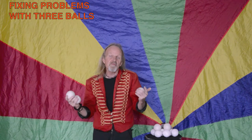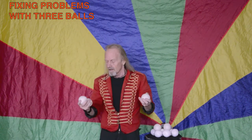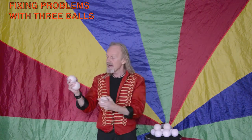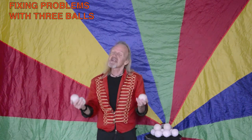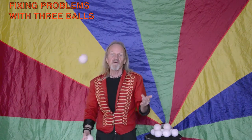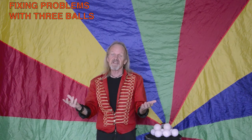One of the other issues or problems that people have at this stage is that they do this. They've got 3 balls in their hand, but they've only thrown 2 of them, and they haven't thrown the final ball. Well, there's no big surprise here, because the exercise to cure that problem is throw, throw, throw. Just get used to throwing the 3 balls without the catches.